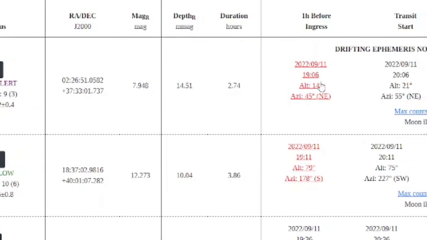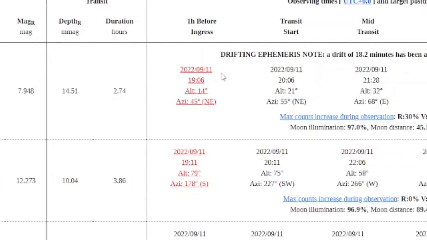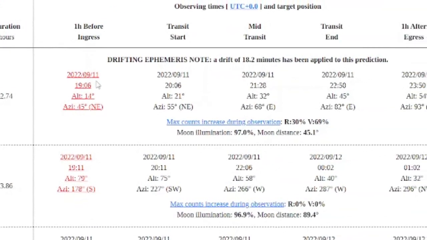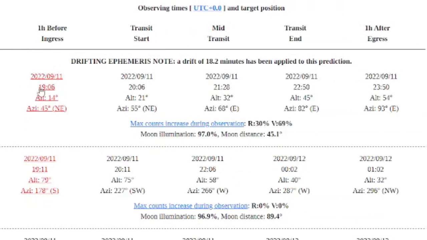The other important part are these columns of data here. The first one I always look at is the time. So it depends what time you're going to get to the observatory, as to if you're going to have time to set up and start. Or if the time's already started, then it may not be an appropriate one to begin. If any of the times are in red, then it means it's in twilight, and therefore it's a more difficult observation. It can be done, and it's worth just checking how far in twilight it is before you decide if you're going to do it or not.